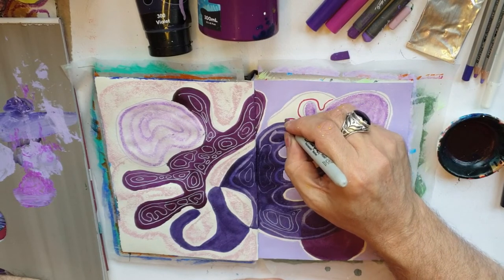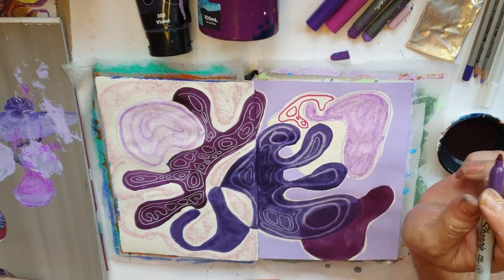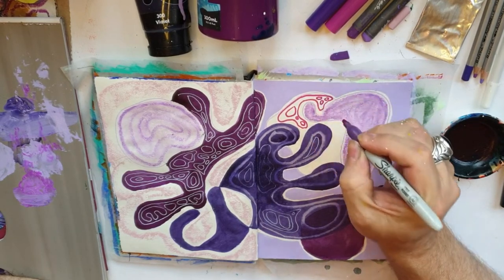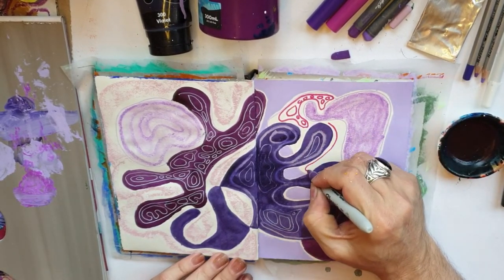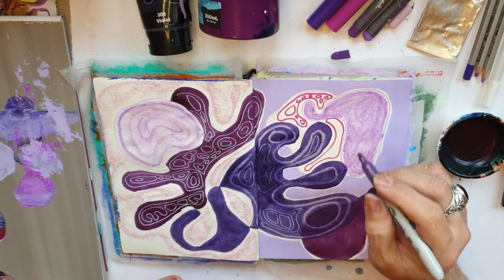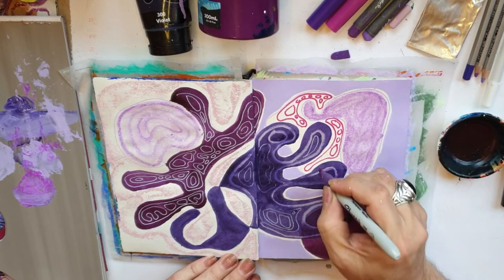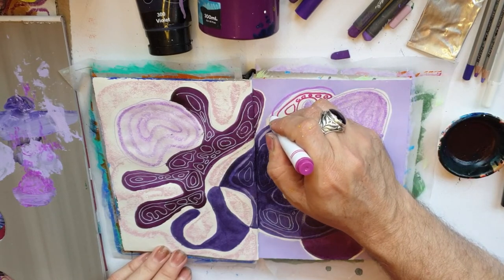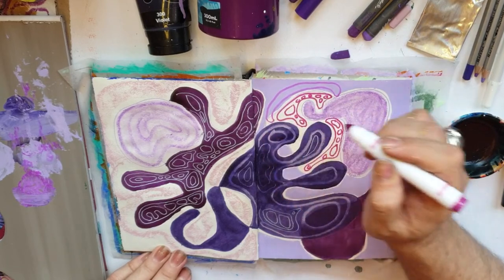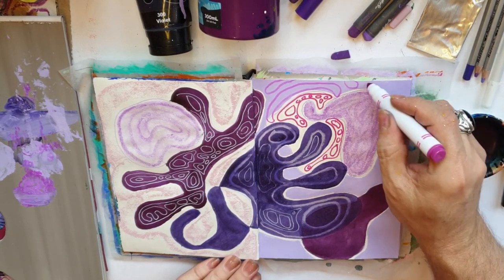So I'm just going to add a little bit more line work here. I quite enjoy this today. It makes me feel calm, and I enjoy how this is just unfolding. Like I said, I don't do a lot of preparation beforehand. I like to be in the moment, and I like to explore the same prompt that you would without doing much research about it. The little bit of research that I do is really just to get me going and get us in the right direction. After that, it's really up to me to explore the prompt in a way that is organic, and I quite enjoy that. But I will take a photograph and I will share it with you as we go forward in this exercise.